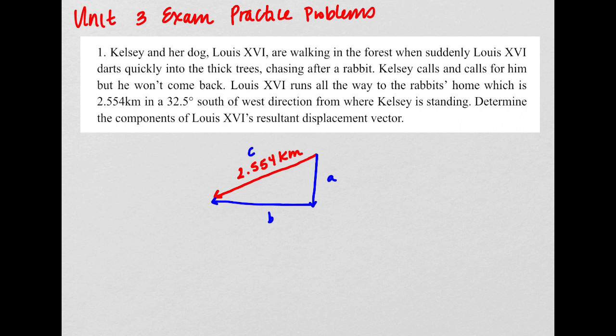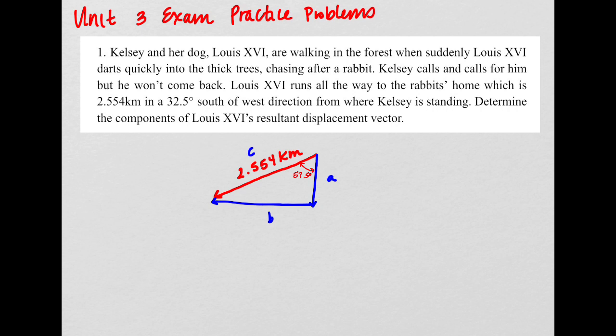Okay, so how are we going to do this? I forgot to draw one thing here on my diagram. We are 32.5 degrees south of west, so if I drew a line here from my west and east, this angle, or I could draw it right here, but it's tiny, it's easier to see if I draw it big out there, this angle is 32.5 degrees. So in order to figure out what this angle inside the triangle, this theta, is, we have to take 32.5 away from 90. And I find that my theta in there is 57.5 degrees.